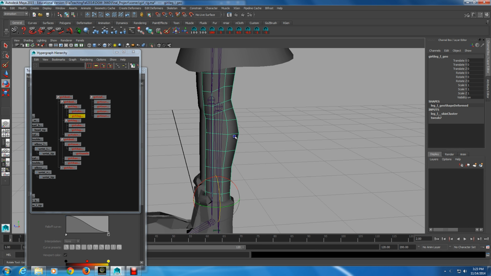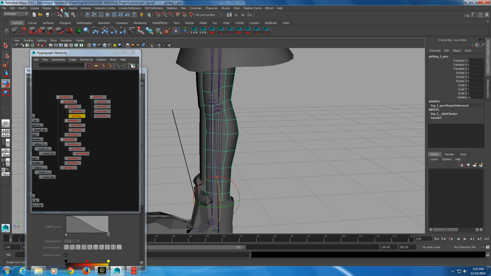So there's a couple ways to adjust weighting. I'm going to cover the seemingly complicated way first, and then I will cover the seemingly easier way. I'll give you the warning that the seemingly complicated way is actually probably faster than the seemingly simple way. So let's go over the complicated method first.